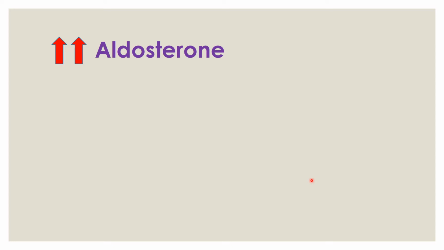What happens when you have a high aldosterone level? If you recall the functions of aldosterone, you will know what the consequences will be if the level of aldosterone is increased. So just spend 2 minutes to figure out what will be the effect on the sodium, on the potassium, on the hydrogen, and what are the related consequences of these electrolyte imbalances.